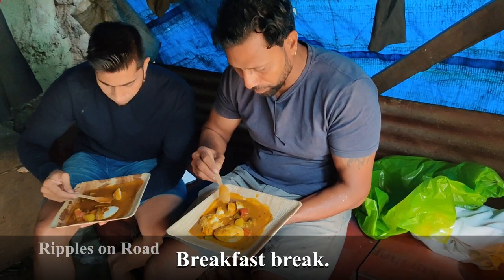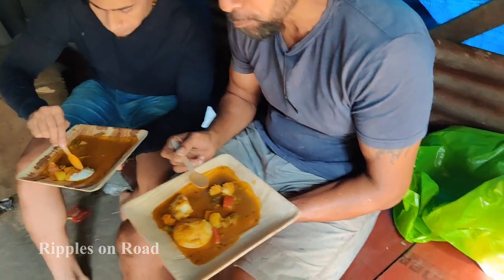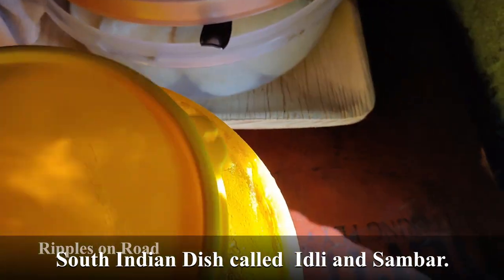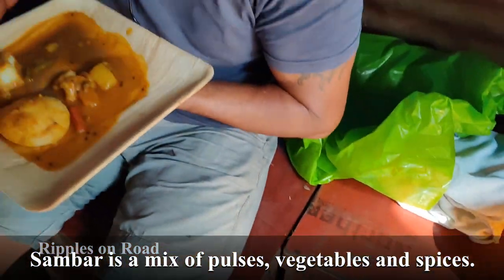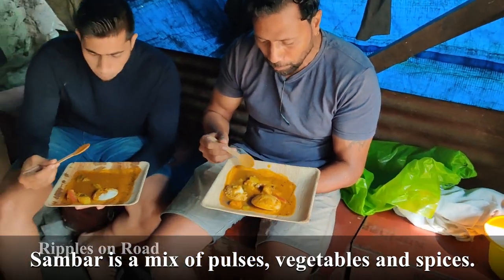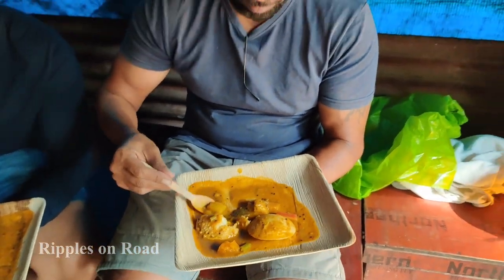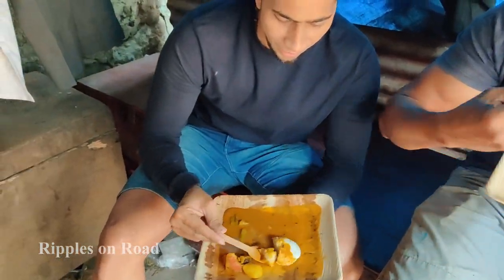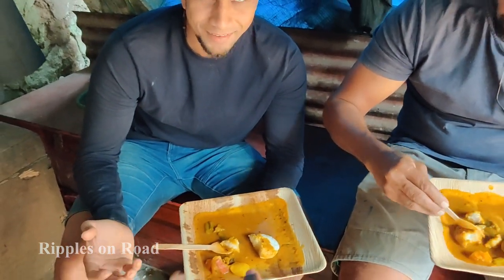Every day they are serving me something — fish curry, fish fry — so I thought why not I bring something for them. I brought rice cakes, that is idli, and this is sambar — sambar has no English word, it is an Indian word. Valenkani and Vikrant took a break from the painting and they are enjoying the food.